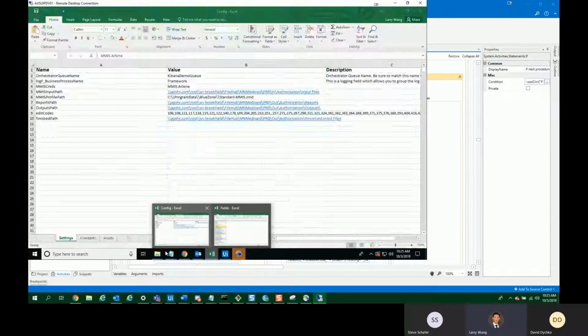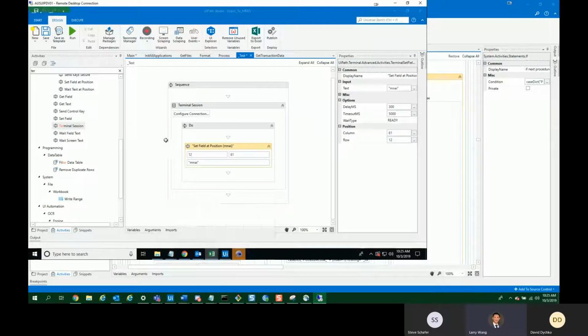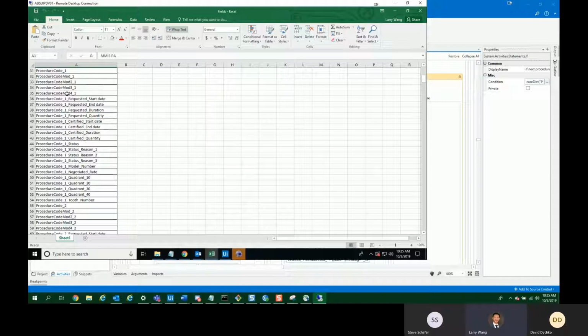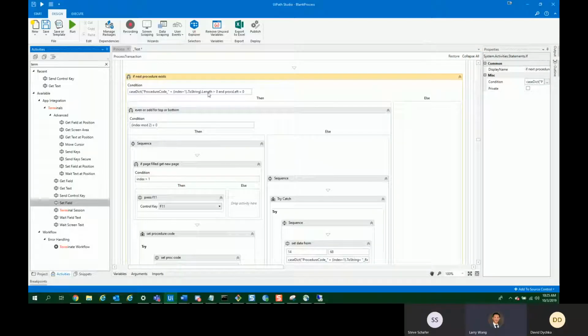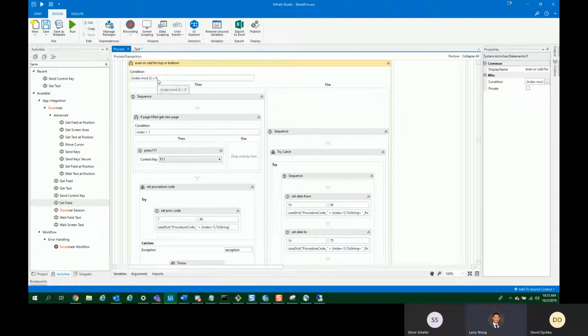let me see. Yeah, because procedure code 1, for example, procedure code 2, it all has an index, so 2, 3, 4, it goes up to 24. So I have to loop through and check and see if the next one exists. If it does, we have to go in here. For the M case, there are 2 entries per page because that's just how the M case is set up, and therefore if it's an even number for the index, then it's at the top.